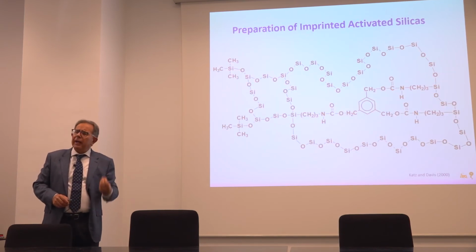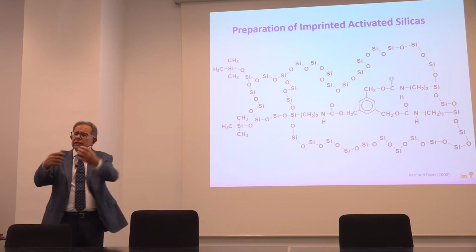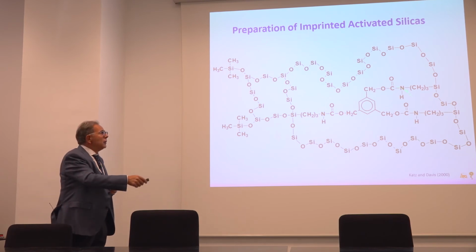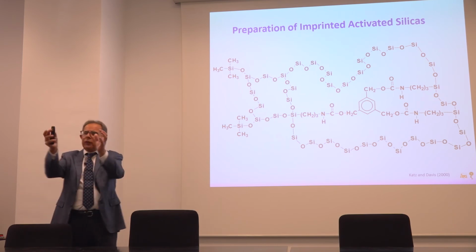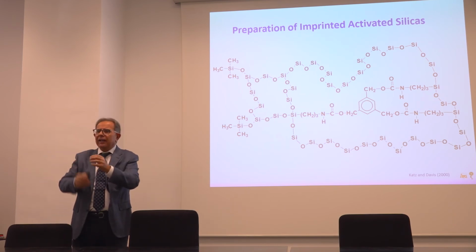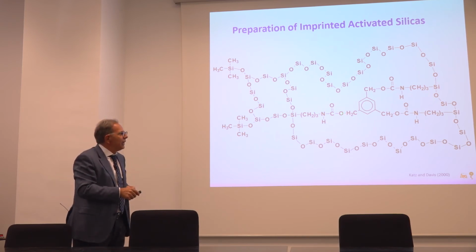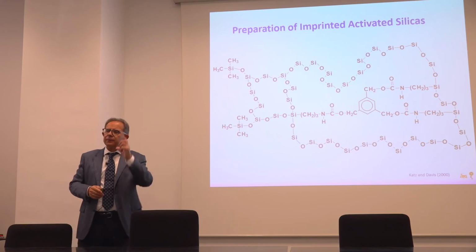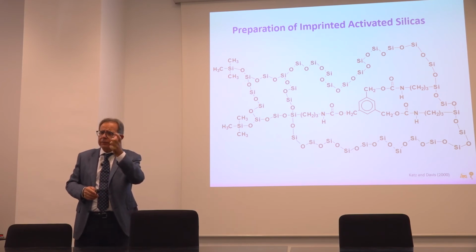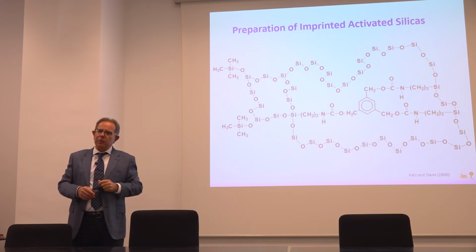The problem becomes when you go and you calcine to remove what will be the mimic of the transition state. Then it's difficult to keep exactly that shape. And it's not easy either to put the active sites exactly in that place. However, using this concept, we can go into another type of materials.